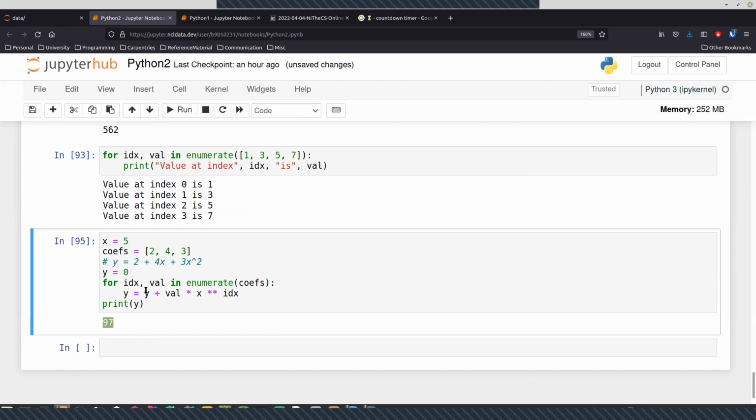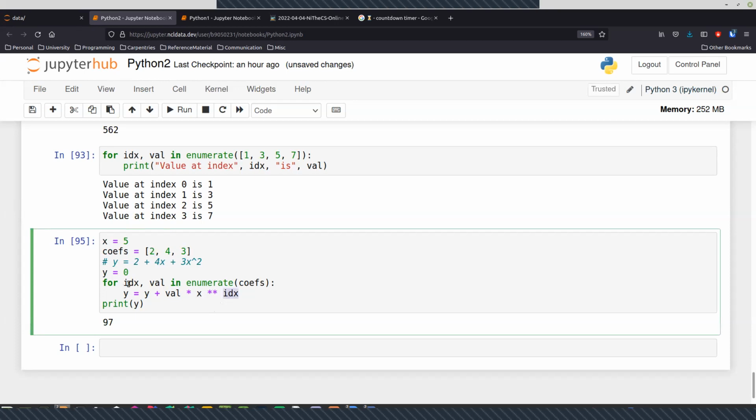So another brief explanation why we add the value. So we add the old value of y, which starts at 0 and is incremented every time. And we add the coefficient, which in the first case is 2, multiplied by x, which is 5, to the power of index.